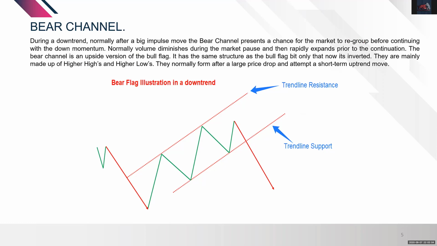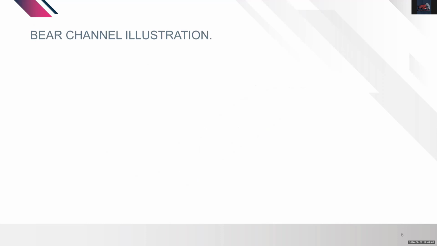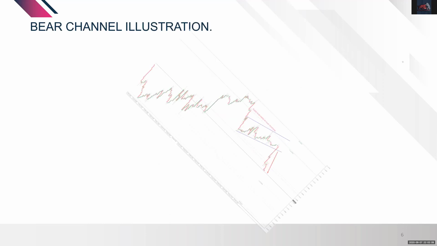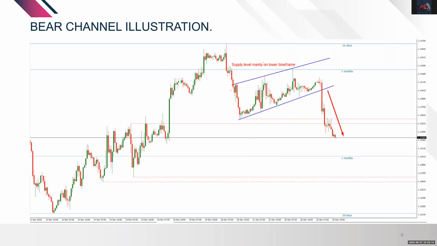So now let's look at a bull. No, this is a bear channel illustration. On the chart, it's something like this. You can see already the market has been going to the downside, right? And then we had a period of consolidation, the market just forming a channel. Then it breaks to the downside. So this is our higher high. You see, this is our higher high. We've got another high, our higher high here.